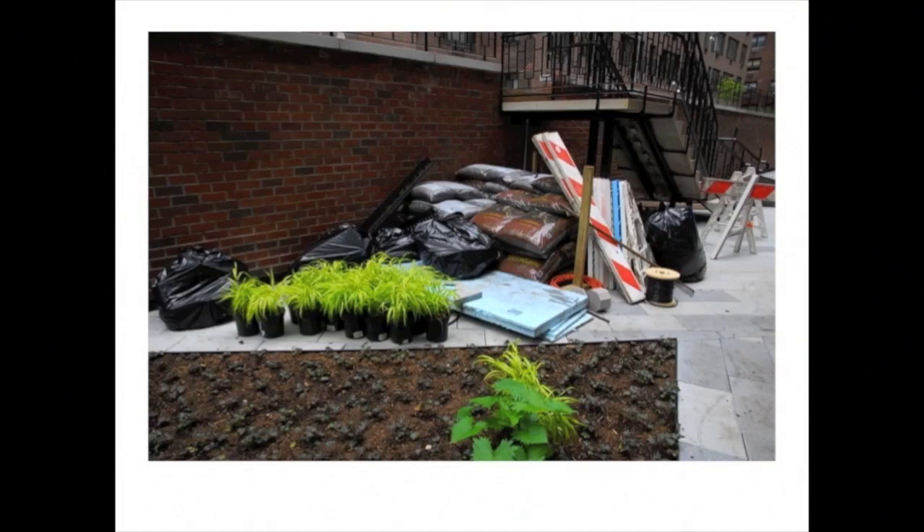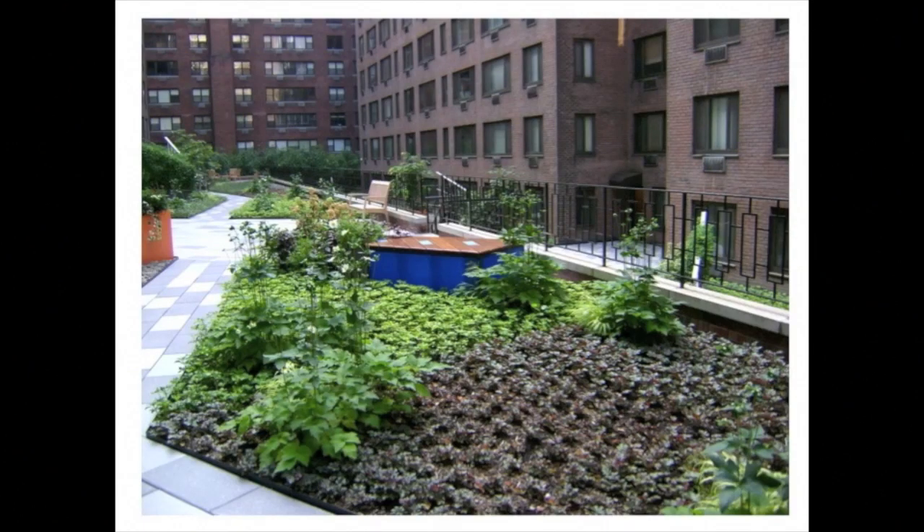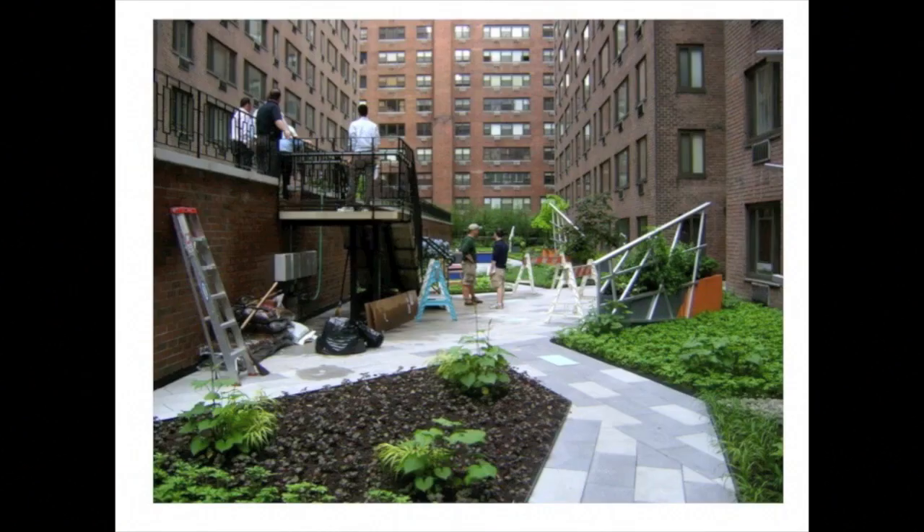The green roofs for this project were planted extensively with plugs, and this was the first time I had ever worked with using plugs. One of the big things I learned was the issue of understanding density. Initially the spacing I had was actually too great for what our particular client was expecting and what the end look needed to be. In the attached image you can see the density of the heuchera is quite close, which could be argued as too tight, but for the program and what the client was expecting, this was the finished look they needed.